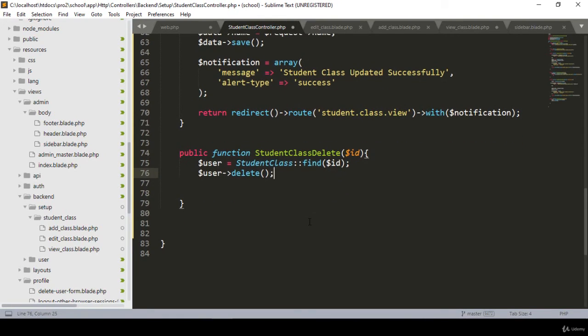Okay, automatically it will be deleted. I hope, friend, it's very clear to you, because with this class, that means with this model, I find a specific row ID data, and then I take it with this variable, and this data I simply delete it. Okay, so that's all you have to do.